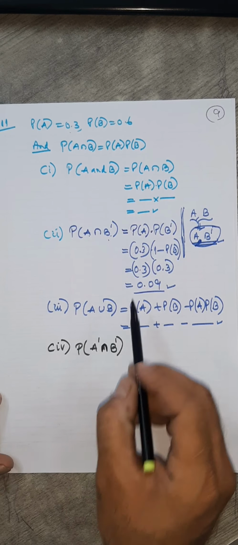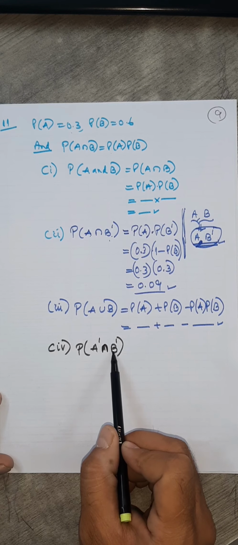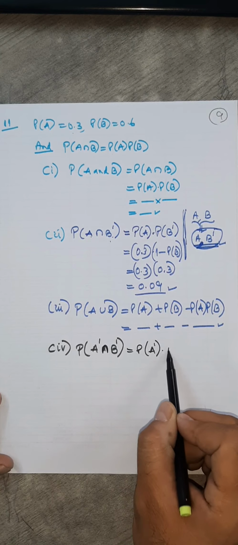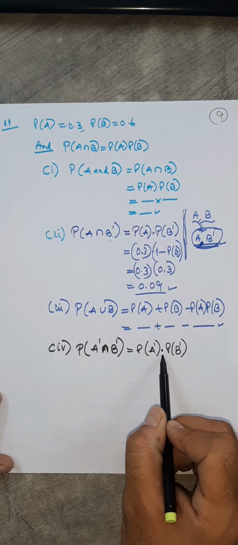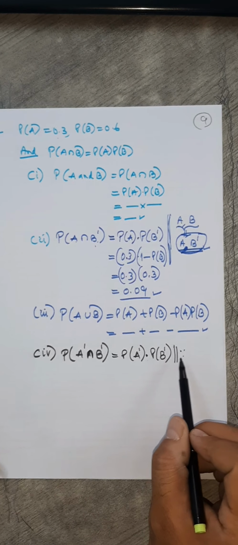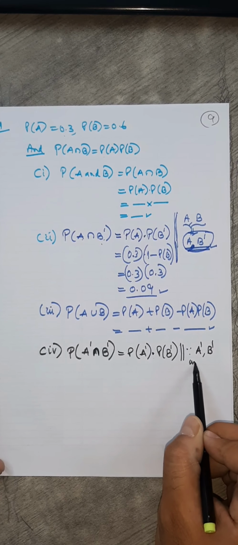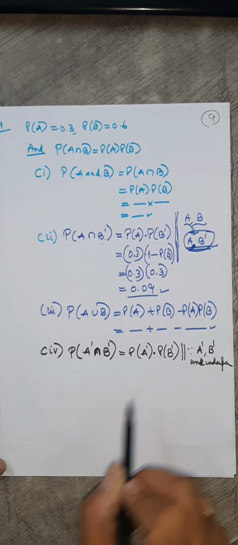Now again, you are given that A and B are independent events. So we know that as per that result, A dash and B dash are also independent. So that intersection becomes the product. This again I'm emphasizing, I could write this because A dash and B dash are independent. If it is not, you cannot do like this.